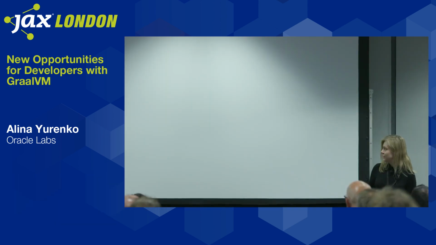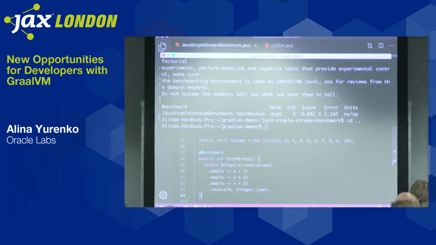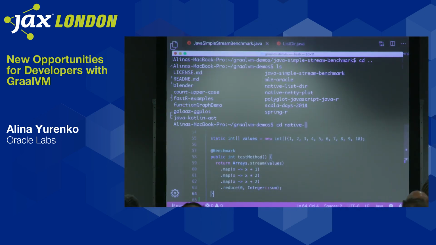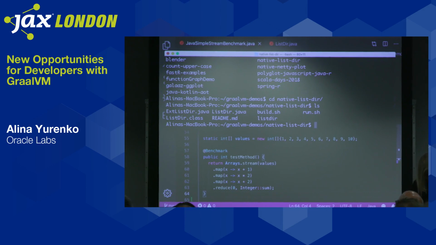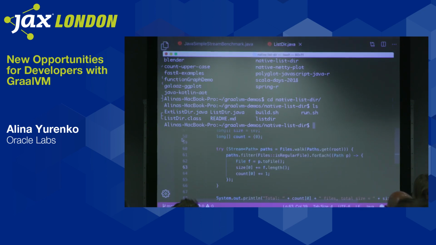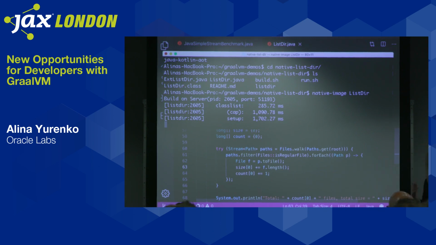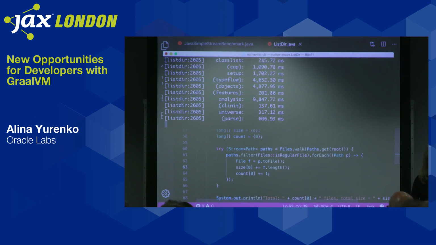To show it to you once again, another demo that I have here is this one. What I have here is a simple Java program. Here is what it looks like from the inside. It basically just walks a directory, looks for the files, collects the information about size and amount, and outputs that to the screen. As I have this listdir class here, with the native image tool you can compile it to a native binary. You just feed this file to our native image utility. It will start building, analyzing all that I mentioned, like what's reachable, looking for even more classes, inlining, optimizing code, and writing down to the disk. That is what it will do.